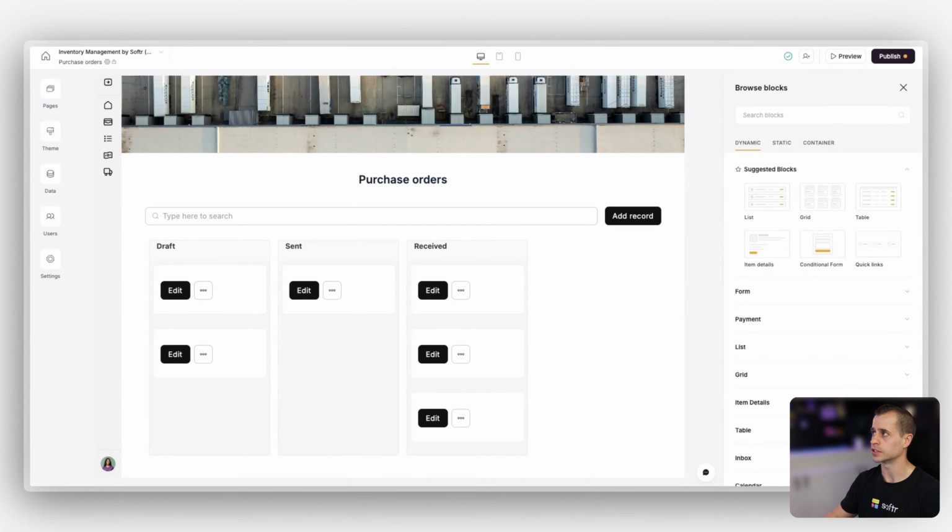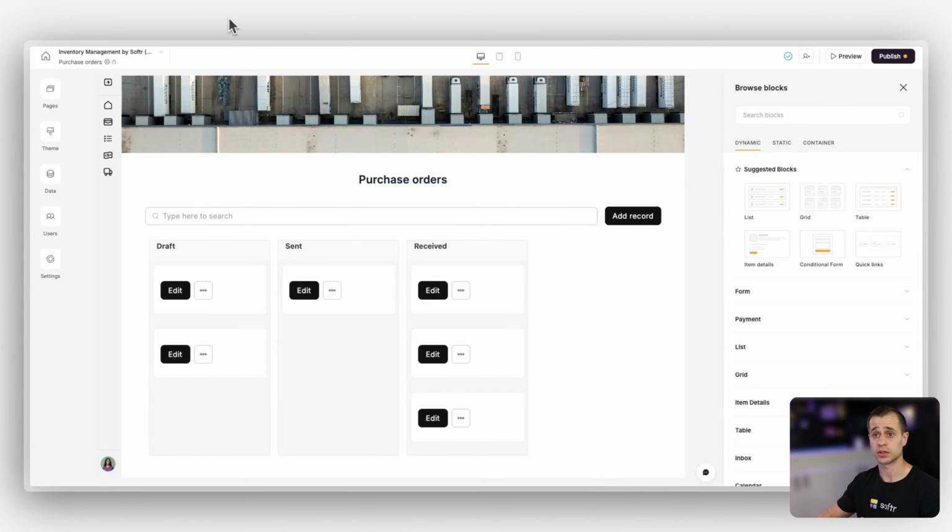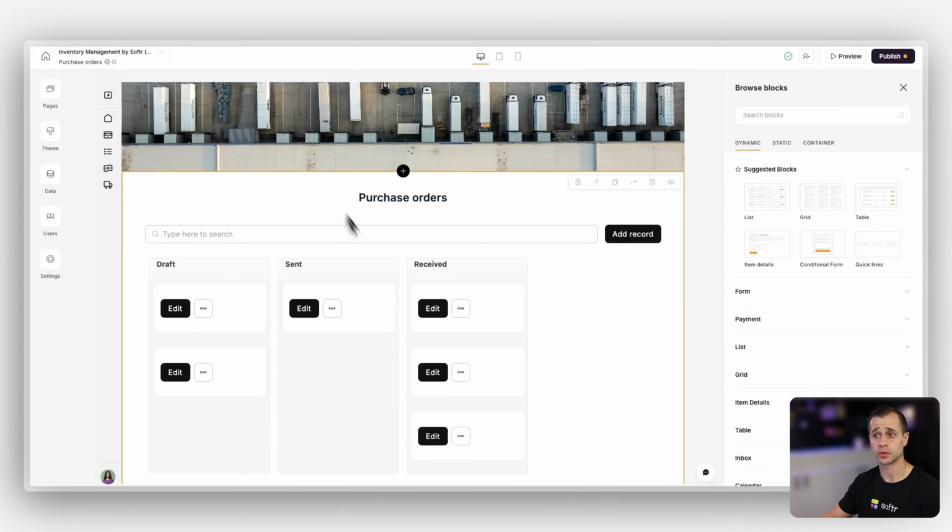The way I want to build this page is something like this, where we're still using a table. We have some nice filters here and the ability to create order. The reason why I want to use a table is we're going to have a lot of purchase orders. This is a big warehouse, a lot of parts. We need to buy a lot of things. And I just think that when you're viewing a lot of data, the table functions really well. We're going to keep following the same consistent patterns that we've been using with the other screens with our table and rebuild it here.